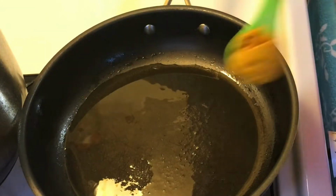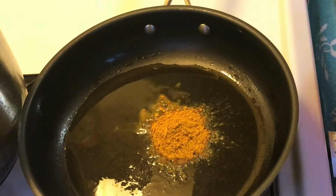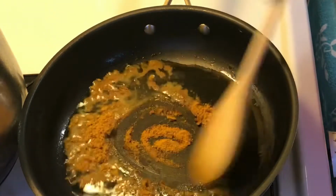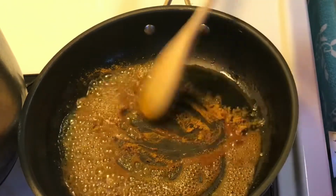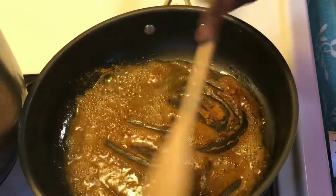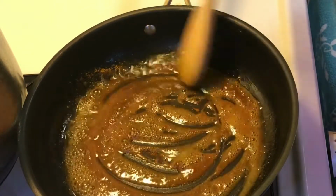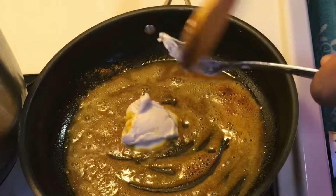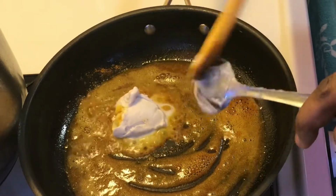And onto our curry we go. So I added a little oil in a pan, added my curry powder. I burnt my curry. In other words, I cooked my curry. If it's not cooked, you will get a tummy ache, which is what I learned. I'm not sure if that's true because I've never really experienced that because I always cook my curry.